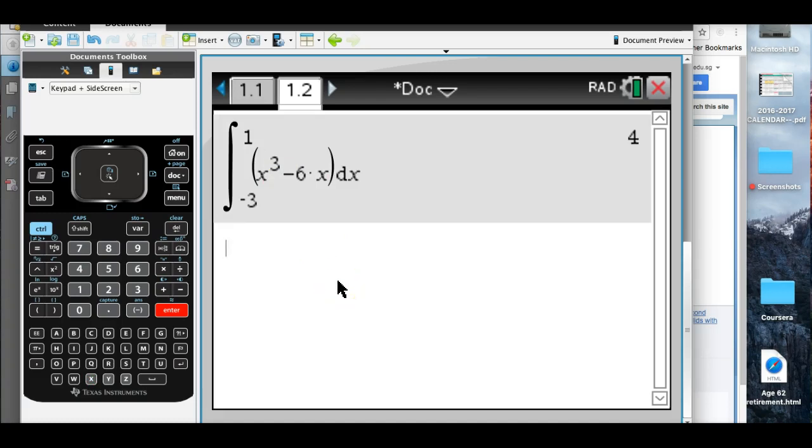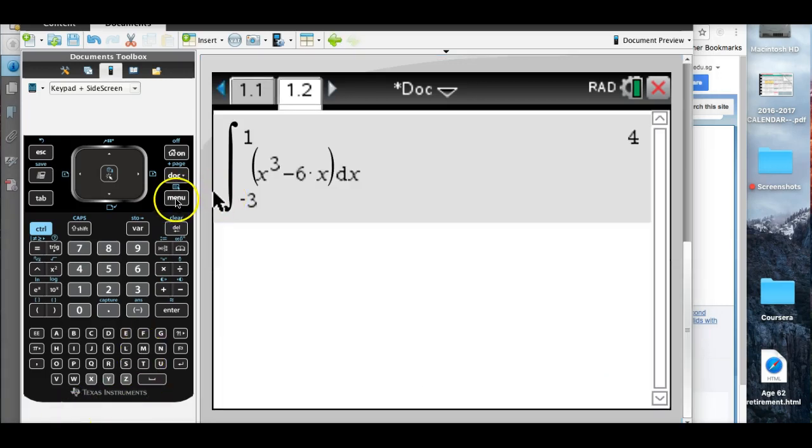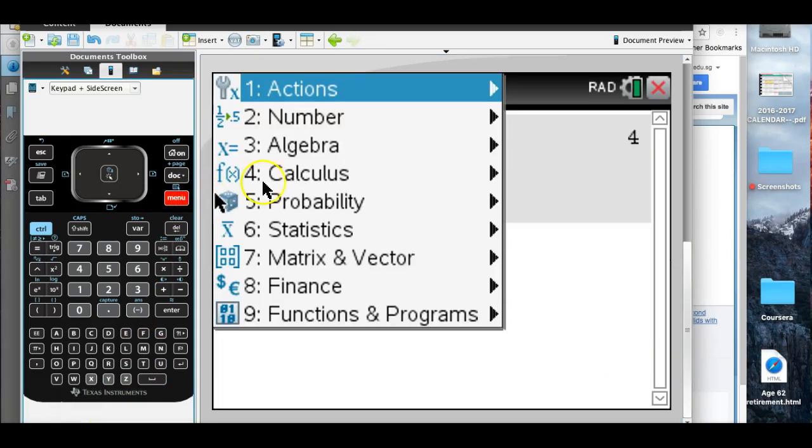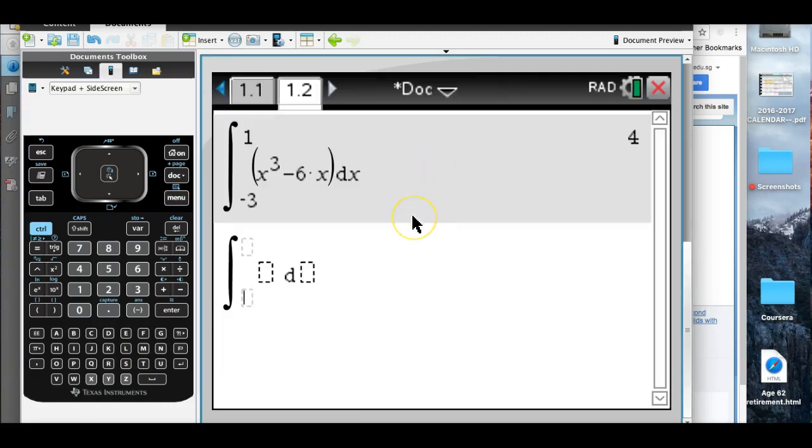So those are two ways to go ahead and do that. I like the visual here because you can see these two different pieces that are below the x-axis, this piece above. Going back to the calculator part, I can also go to menu, and here is calculus, and then I can do the integral there. So that's another place to find it. So two different places to find this thing, and it is exactly the same when you do get this done. Look at it, even puts the parentheses in there for you. Nice, huh? There you go.